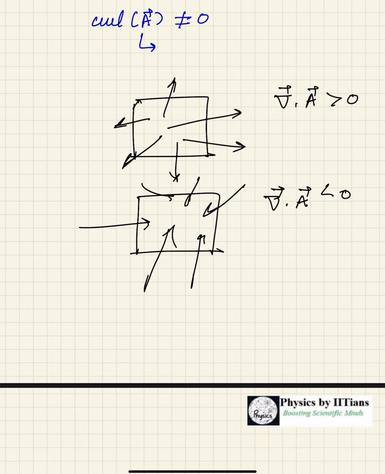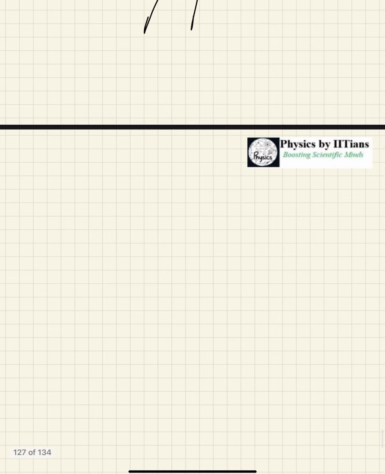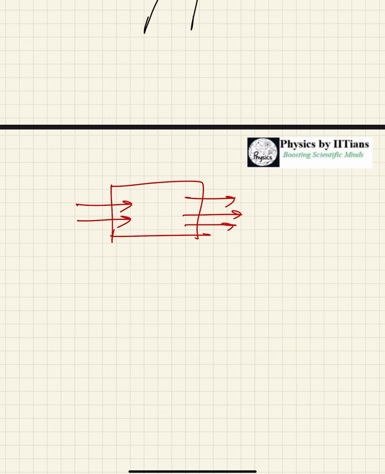Now you will ask, what will happen if some flow is inward, some flow is outward? Then we will say what is the effective flow. Let's suppose some flow is coming inside the region and some flow is going outside the region. So this is, let's suppose, I in, and this is I out. If I out is more than I in, meaning your outward flow is more than the inward flow, then you will say that the divergence is outside, it is positive. So the divergence of the field is greater than 0.